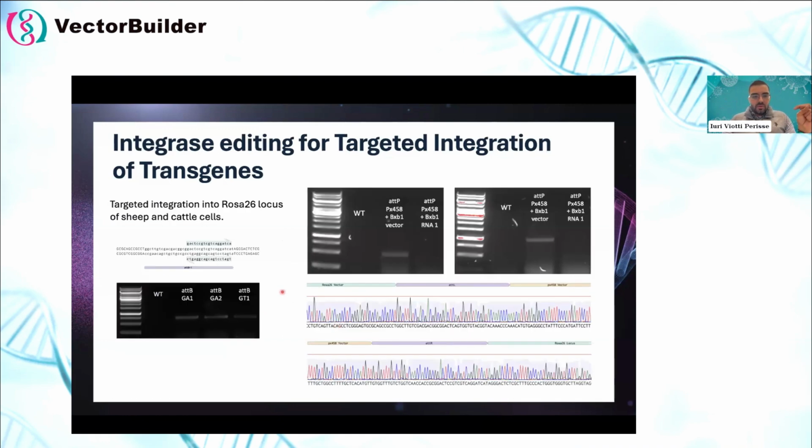So here's an example that we have accomplished using that approach, where we have the ROSA26 locus, and we have done it in both sheep and cattle. We introduced a CRISPR-Cas9 targeting this ROSA locus here, and then we use an ssODN containing 150 nucleotides to insert that attB sequence right here. Then we are able to use primers to identify if that was actually efficient.